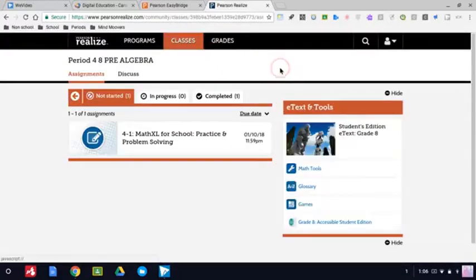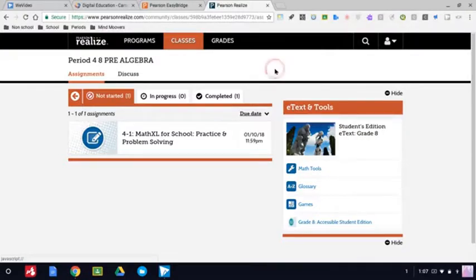And it brings you to this page where it has your classes. If you only have one class in Pearson Realize, that one class will already show. But if you have different classes under Pearson Realize, you would have to click on the class that you want.